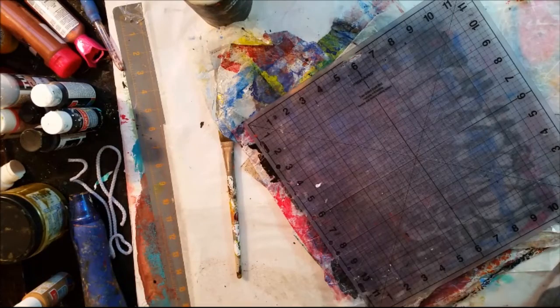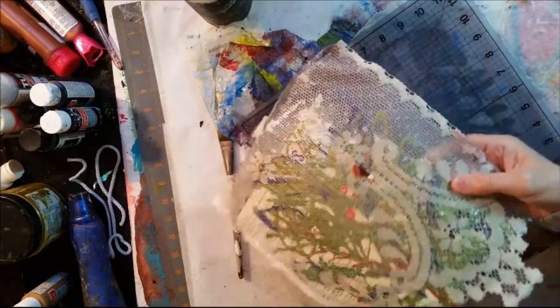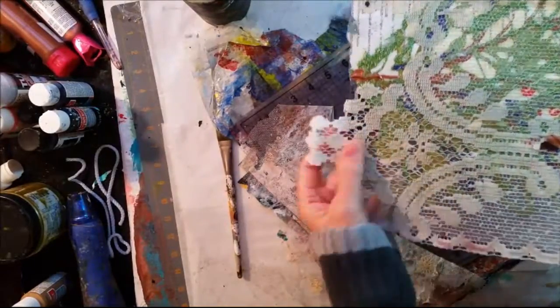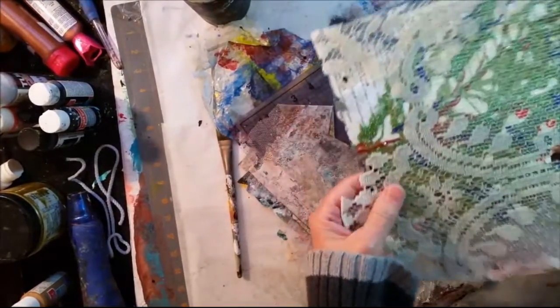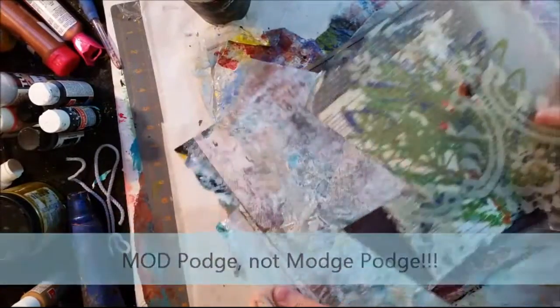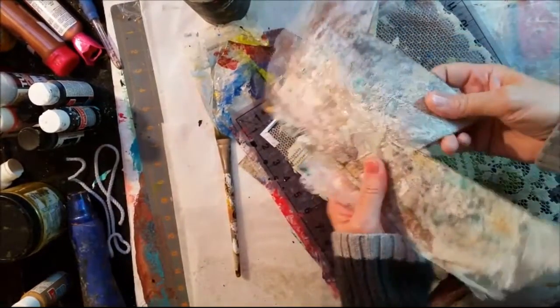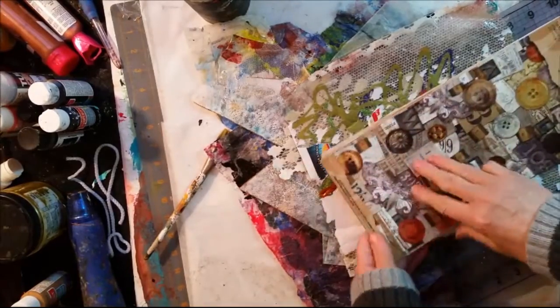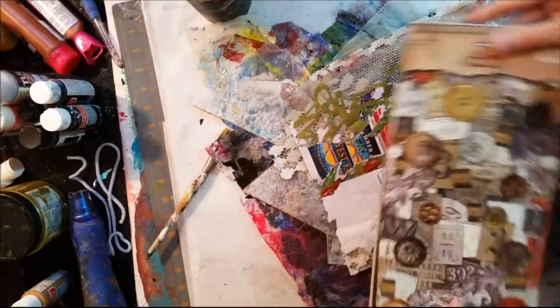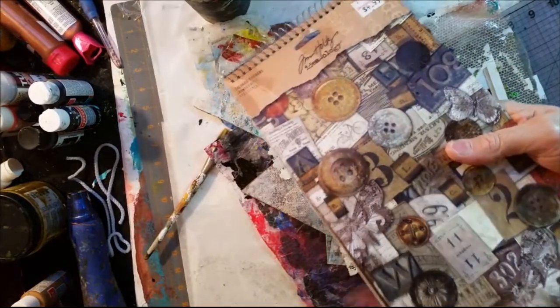What I'm going to do is I have left from a previous experiment these sheets. I had some curtain material, fabric material. And that's what I used to do my acrylic skins, which is just the layering. Now, since I've layered some paper on the back of this, this is just a curtain that's layered with Mod Podge. And then I had another really pretty piece that was bigger, but I made banners out of it. And this is just a scrap. I thought that maybe I would collage some. And I'm not going to use the stickers. This is a Tim Holtz sticker pad, salvage stickers. This was from a couple years ago.